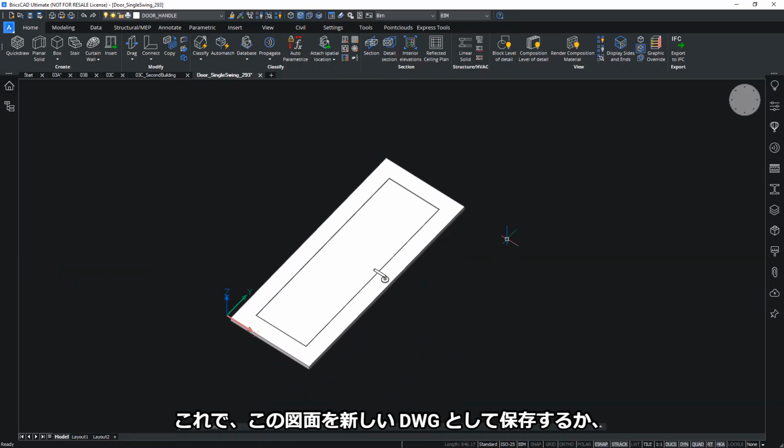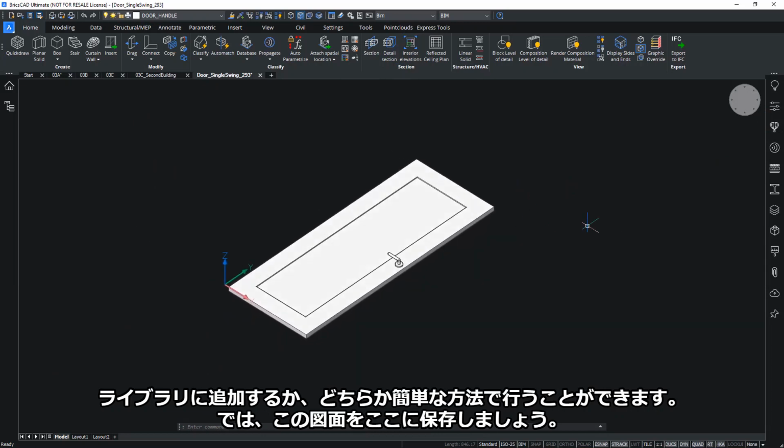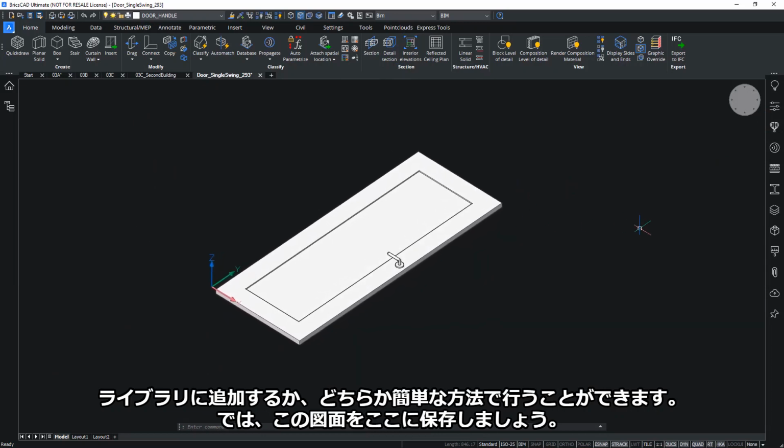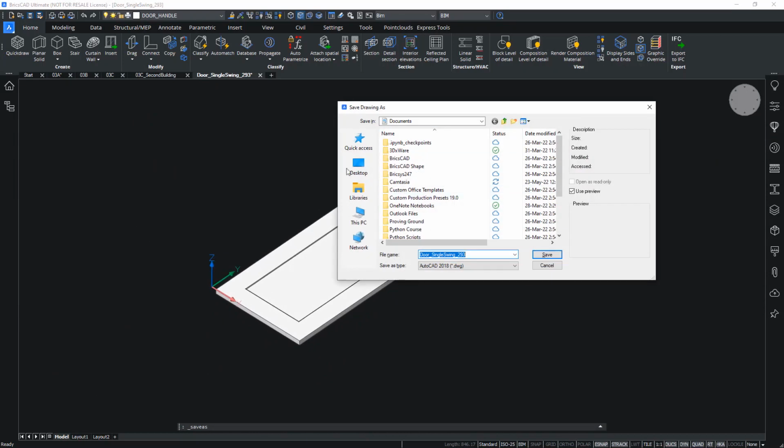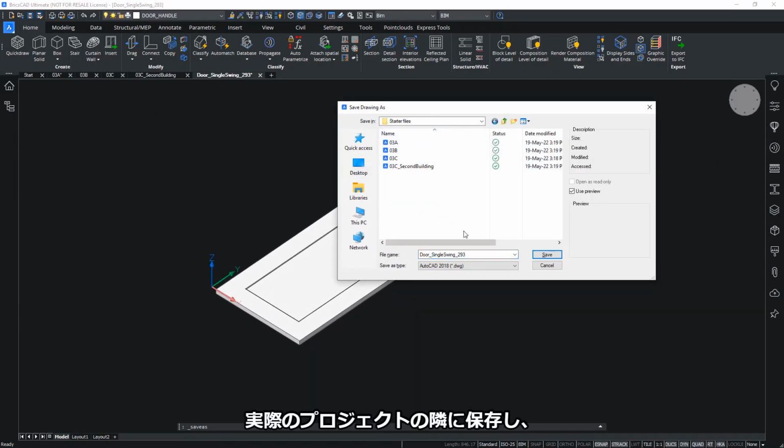So now I can either save this drawing just as a new DWG, or I can add it to my library, whichever is the easiest. So let me just save this drawing here. I'll just save it next to my actual project.